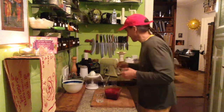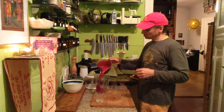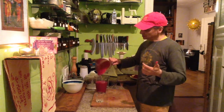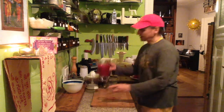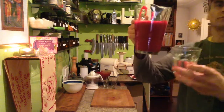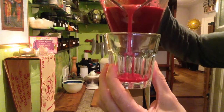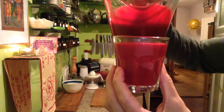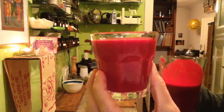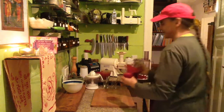Exactly what I need right now. I have almost a liter, not a complete liter. It's 1 beet, maybe 3/4 of a liter, and 3 apples, and a big piece of ginger. See, isn't it nice? Creamy, thick, dark red, bright, brilliant. Yeah, strong juice. That's what I'm like now.